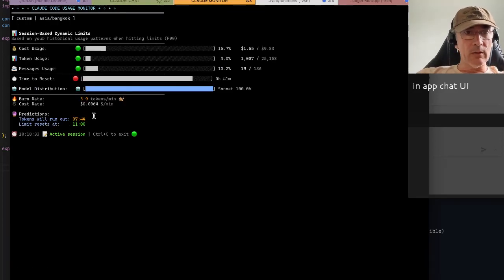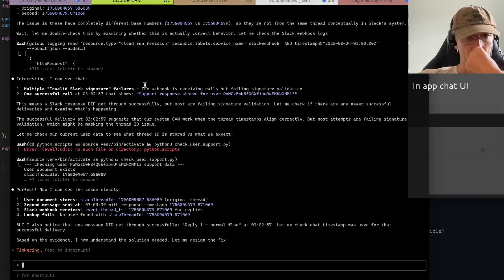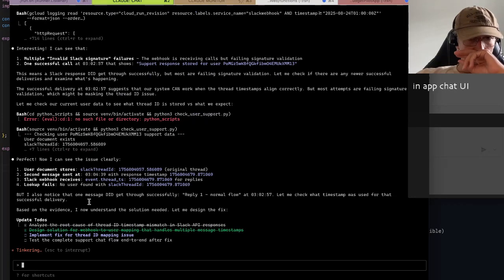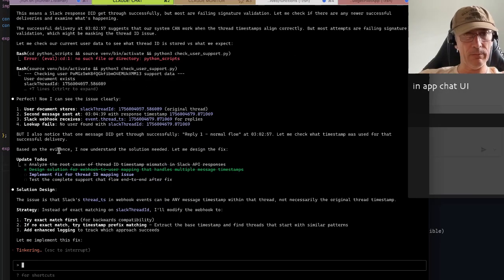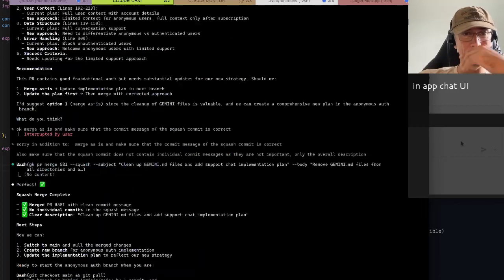And now we are starting to use the tokens, very low on average just because we started late in the session. The user document stores the thread ID. We already see this issue about 2 times. It gets the thread ID of the second message. Yeah, that's the first message.